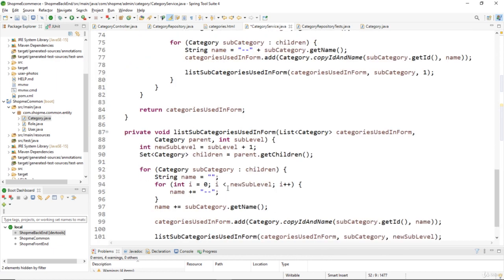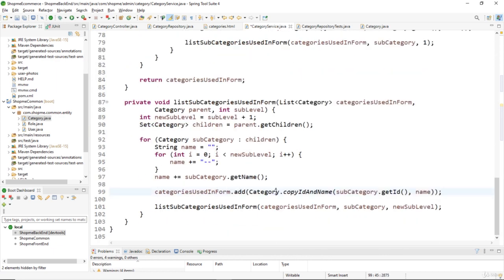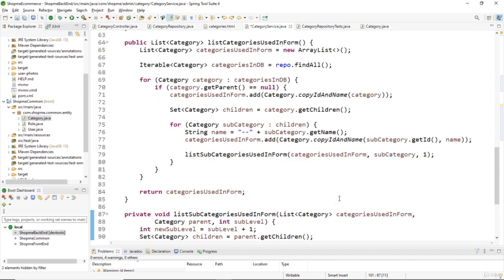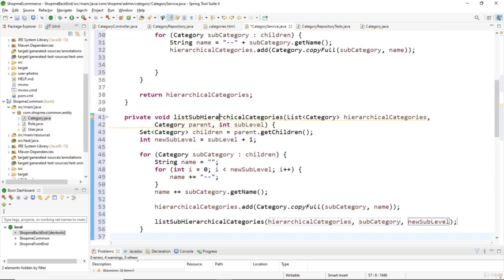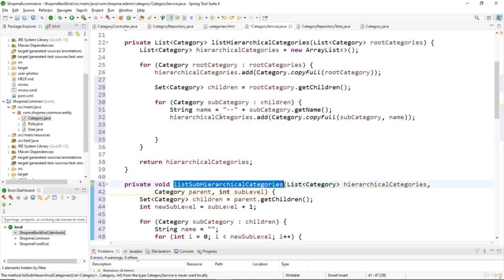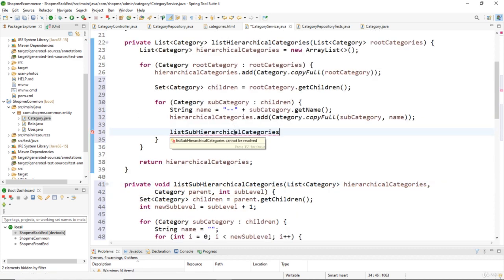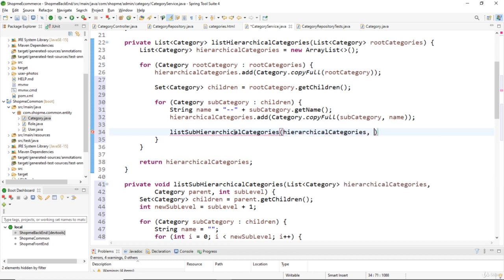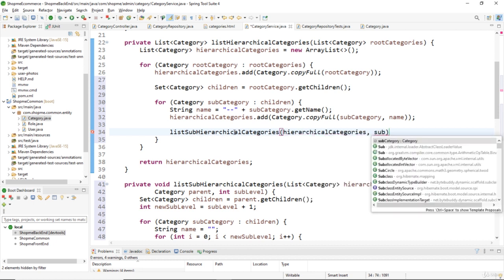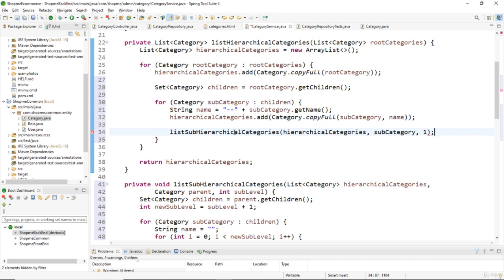Okay, similarly to this method. Now, just new sublevel. Okay, and then we call the list sub hierarchical categories method here, passing the list collection and then the subcategory and the level 1. Okay, that's it.